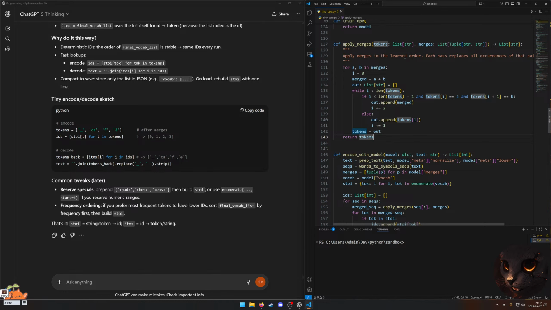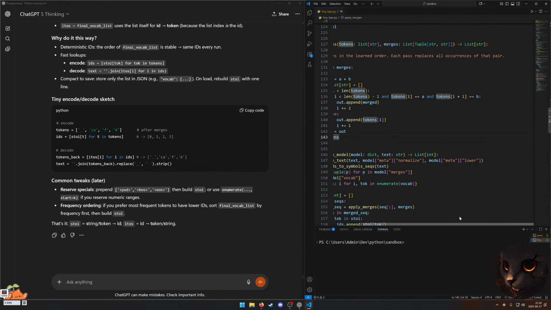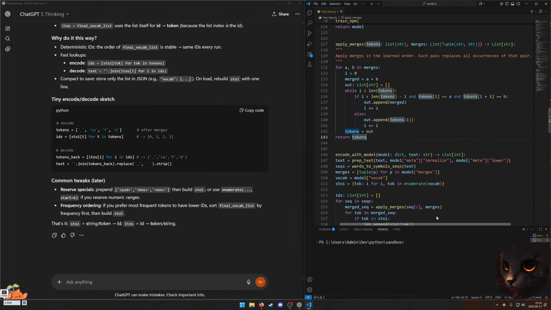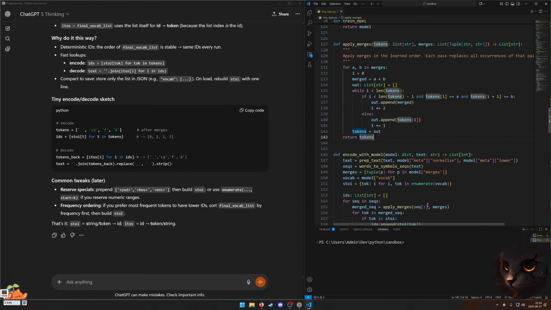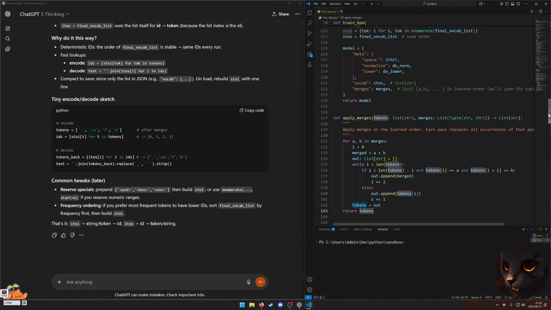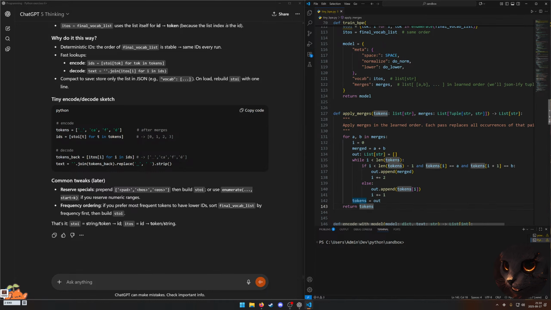Apply merges in the learned order. Each pass replaces all occurrences of that pair. I don't really see where this is coming into question. I think that's the issue at the moment.